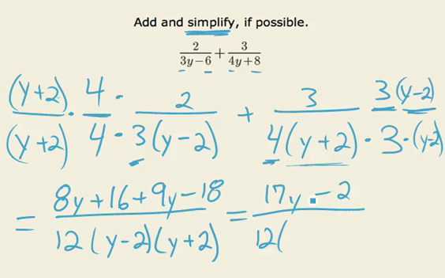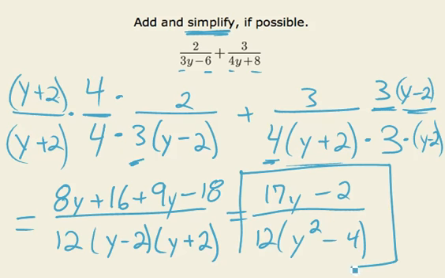At this point, I say, oh, the numerator doesn't factor any. I'm not going to have any common factors. If you'd like, you could go ahead and do that multiplication, y squared minus 4, difference of squares, or you could leave it in factored form. Whichever you feel like doing would be fine, right? So here's our final answer right there.